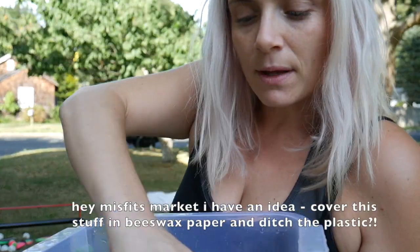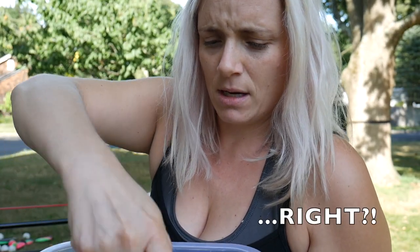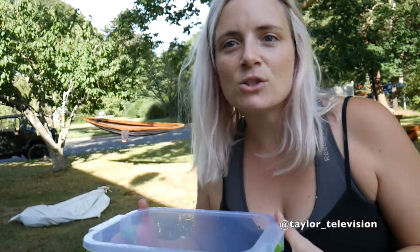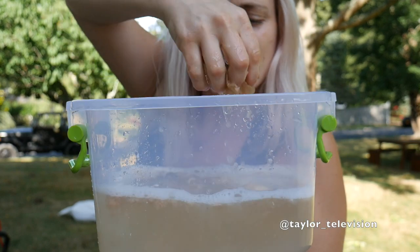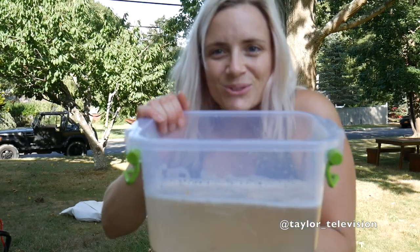Obviously the paper is compostable. I really think this stuff is coated in plastic because if it gets wet it will dissolve, and the fruits and vegetables could get it wet — but this paper is enough to protect it. I just poured it all on the ground and we'll see how compostable it really is. I'll give you an update on how long it stayed there. Props to me for doing it. There you have it — that's what all packing stuff should be made of. Then you just throw the paper in the garden and see how long it takes.